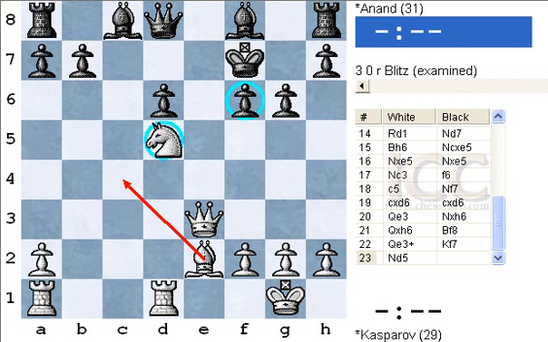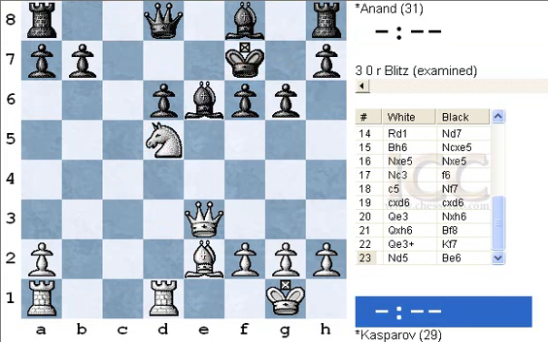So later recommendations were bishop d7 or even bishop g7, but in the real game it's quite difficult to keep your bishop on d7 when white is intending to bring his bishop to c4, creating such strong threats over black's king. So that's why Vishy played simply bishop e6. But this move is losing by force.